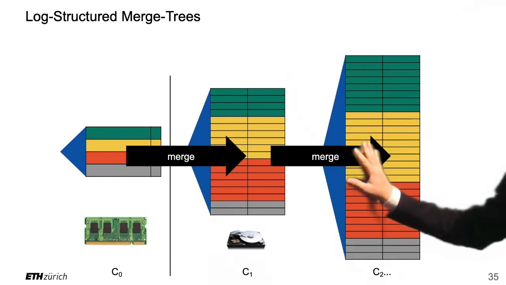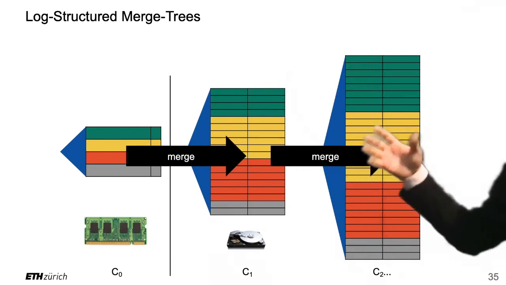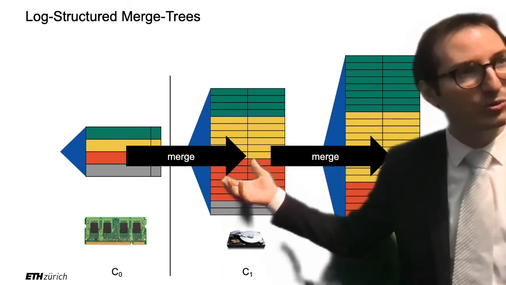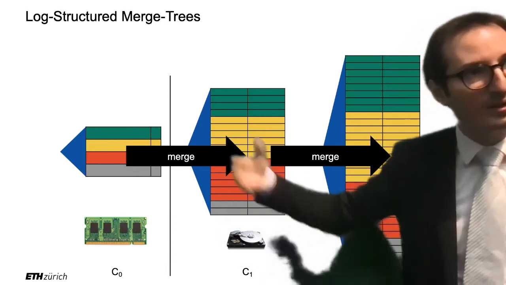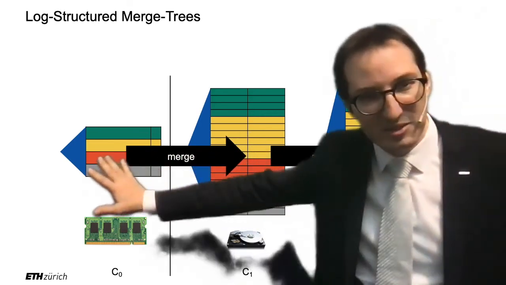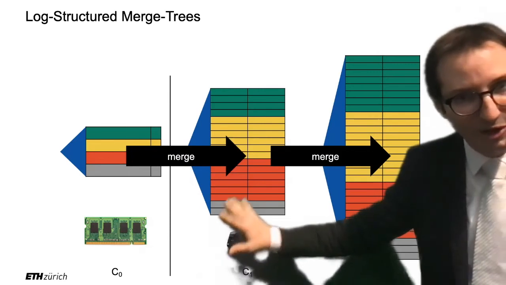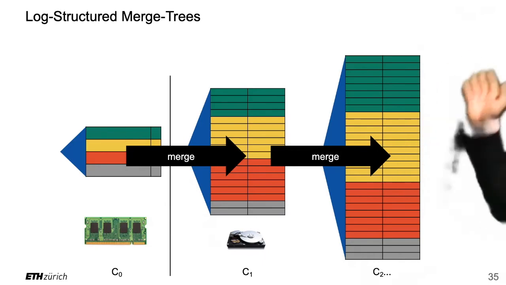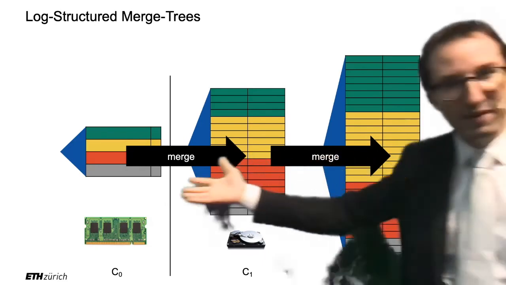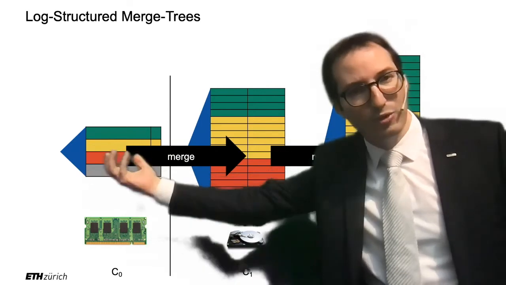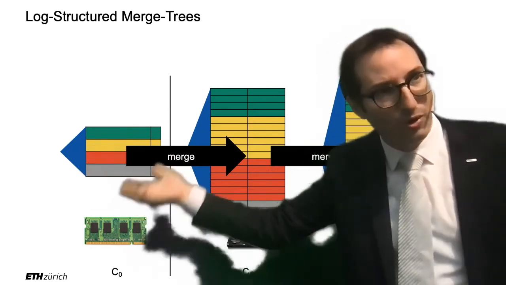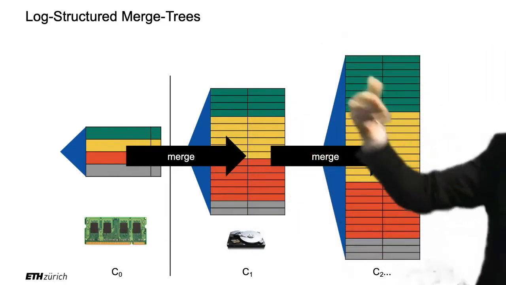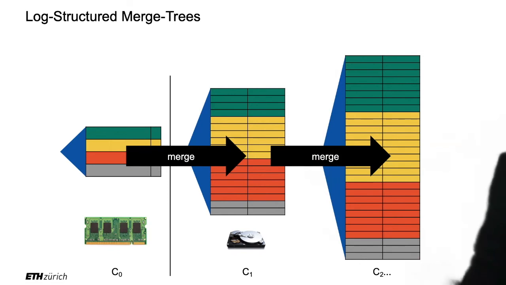As you can imagine, the HFiles that have been compacted are going to be larger than the HFiles that have just been recently flushed. The more you compact, the larger it gets. So you have C0 in memory, C1 just been flushed, and C2 has been flushed and compacted. And it goes on, C3, C4, C5, and so on. So these are the more recent values, and the more the values age or date back in time, the more you are going to push them down to compacted and compacted and compacted again data structures.